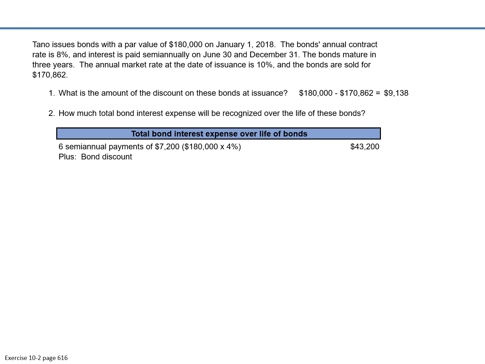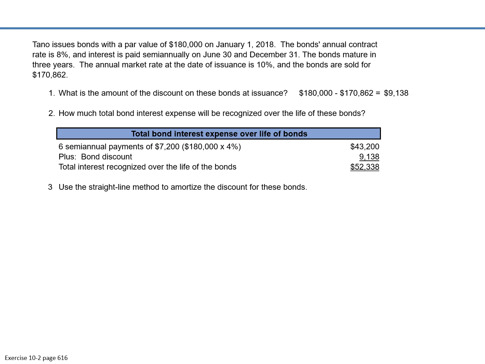Plus, if you remember when bonds sell at a discount, the amortization of that discount just becomes part of your interest expense. So we have to add our bond discount because that's ultimately going to flow through interest expense. So our discount was 9,138 as we computed in problem 1. So we have total interest recognized over the life of the bonds of 52,338.